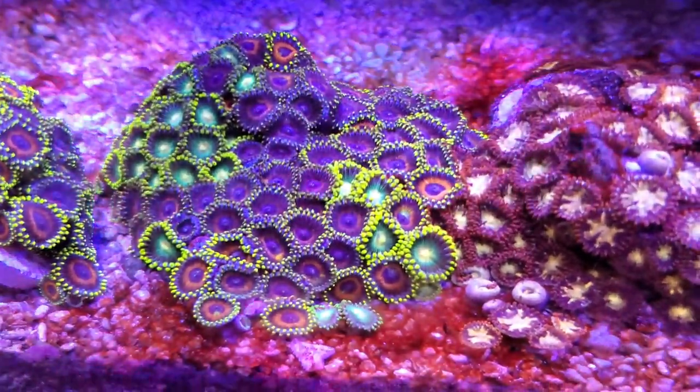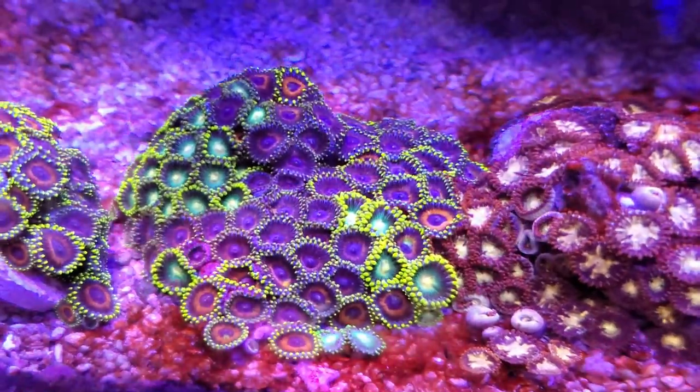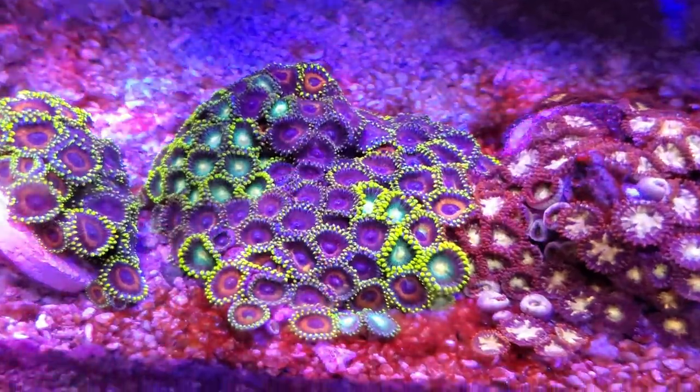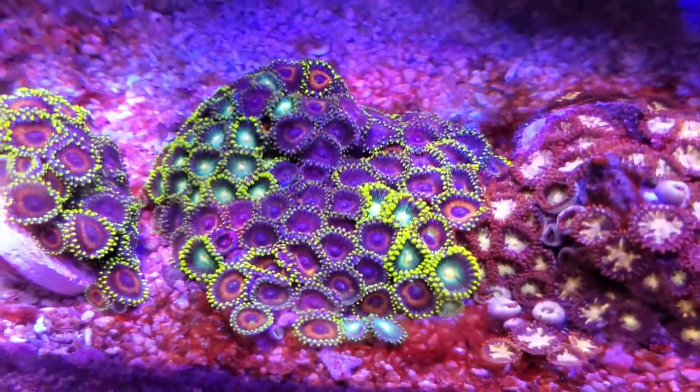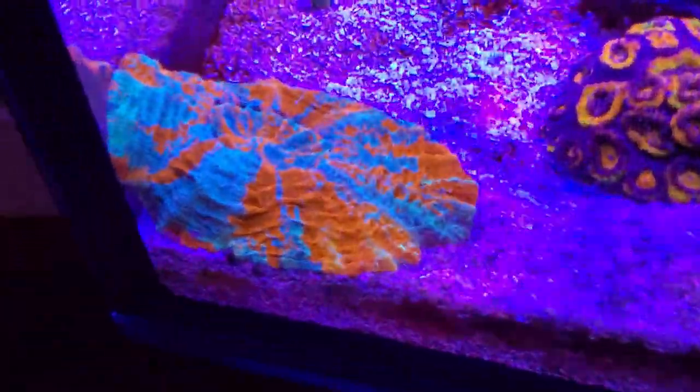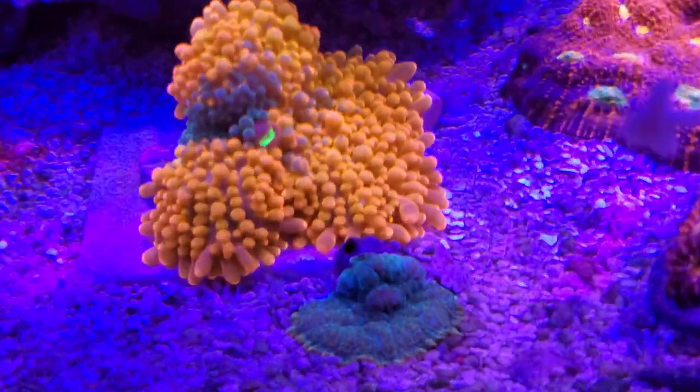Look at all those different colors. The darker ones in the middle are just browned out from low nutrients. They're starting to come back. They were so brown though, they were like a solid brown color. Usually brown means excess nutrients, but in this case somehow they browned out from low nutrients.